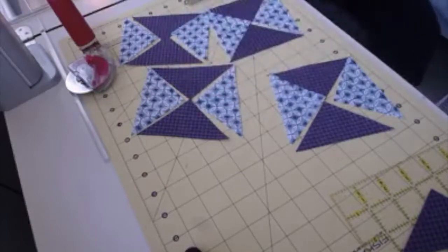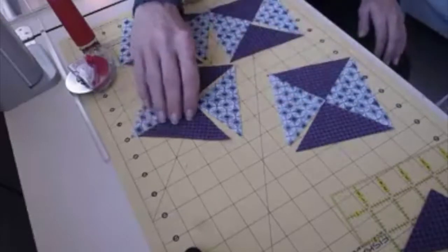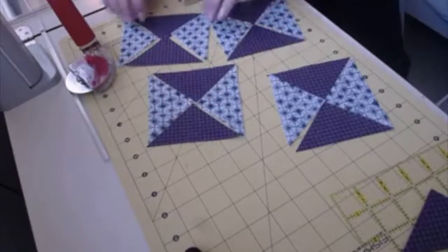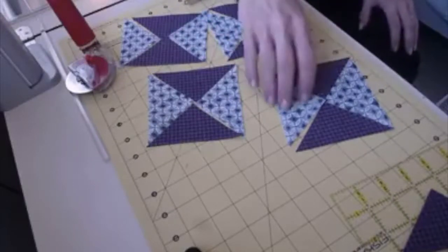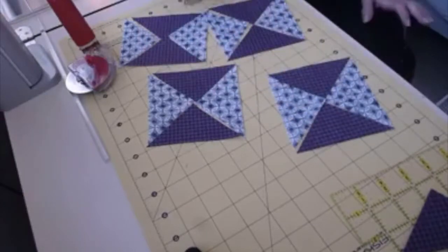Now they want us to do the same thing with our CC and DD fabrics cut into the triangles. So again, lay them out so that you can see where they're going to be, and we can always rotate them based on how they go into the quilt block, but for right now, just lay them out so that you can make sure you're putting them together correctly.